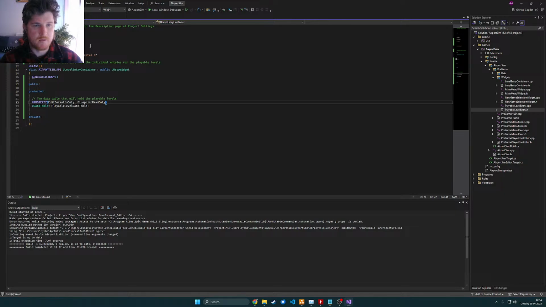Once we set it in the editor, we shouldn't really be making any changes to the database, we should just be reading it. So that should be fine.